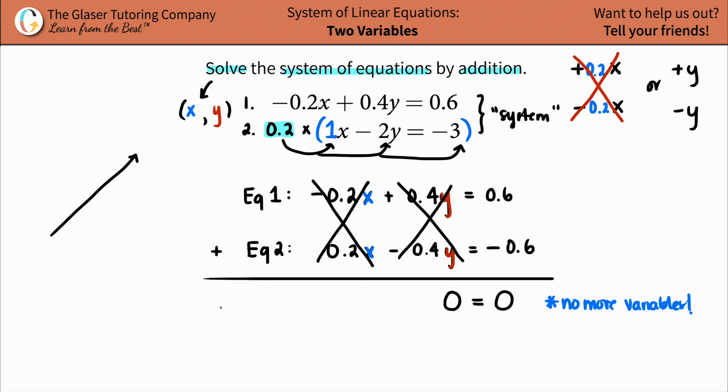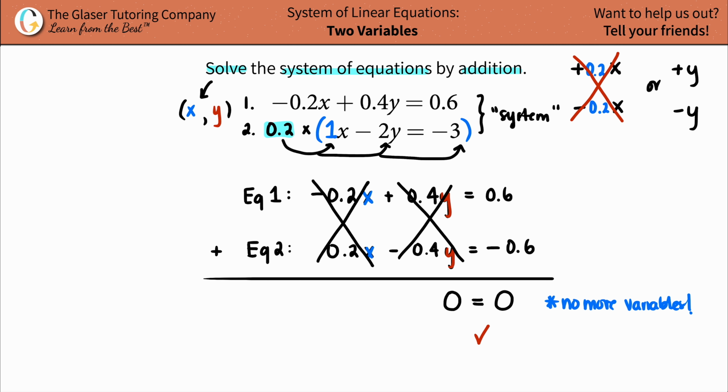So which one is it? No solutions or an infinite amount? If these values make sense, then it's infinite. If they don't make sense, then they have no solution. So for example, 0 equals 0. Does this mathematical statement make sense? Yeah, 0 is 0. So this is a check. On the other hand, what you might see if you lose your variables is maybe 4 equals 0. This mathematical statement does not make any sense, because obviously 4 is not 0. The only statements that make sense are 4 is 4 or 0 is 0.